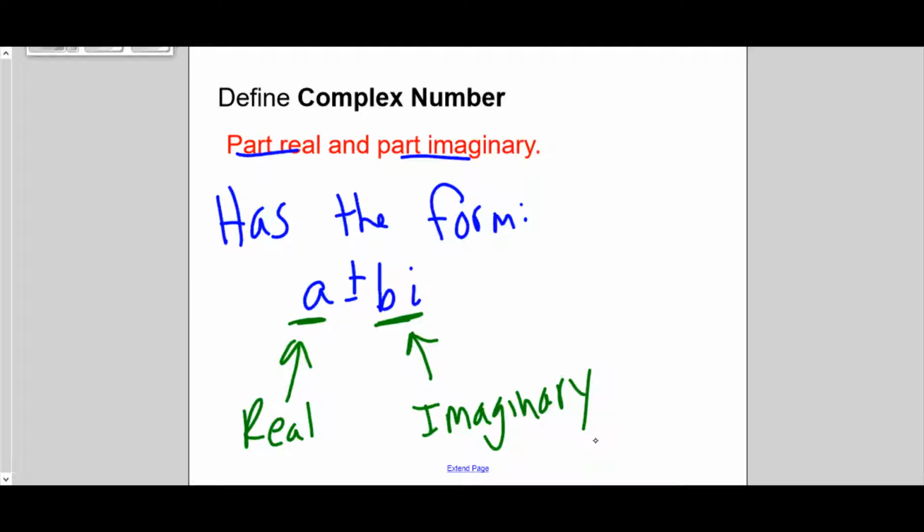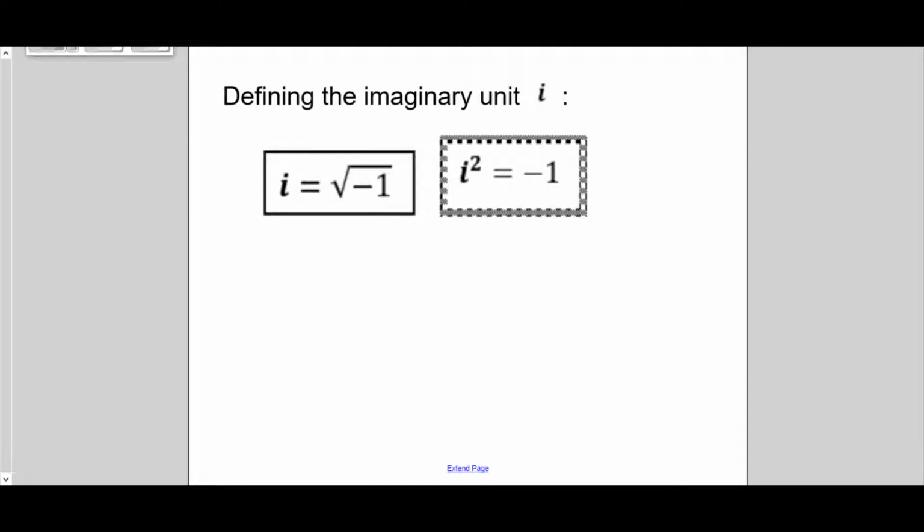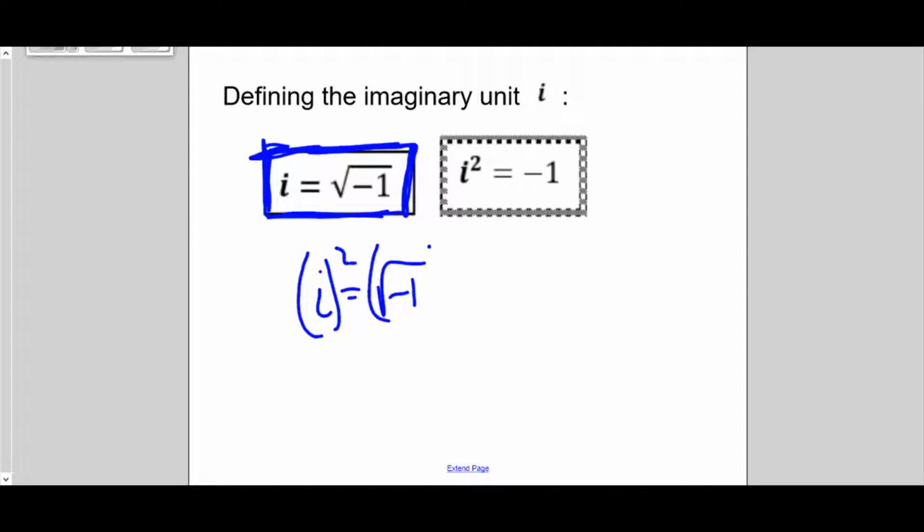The last thing we need to define is this letter i in the form of a complex number. So what is i? The imaginary unit i is defined to be the square root of negative 1. So you want to make sure you write that down. i is the square root of negative 1. If we were to take this, i is the square root of negative 1, and square both sides, my square root and my square would cancel out, and I would get i squared equals negative 1. So this is how I get this second result here. i squared is negative 1. We're going to be using both of these to help us work out some problems.